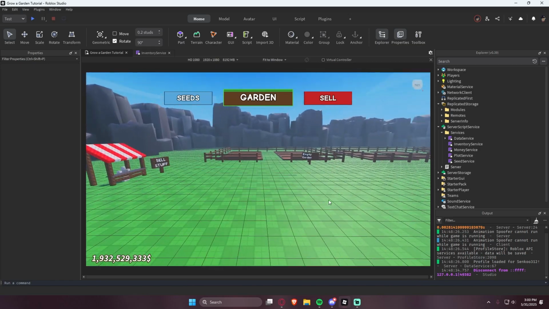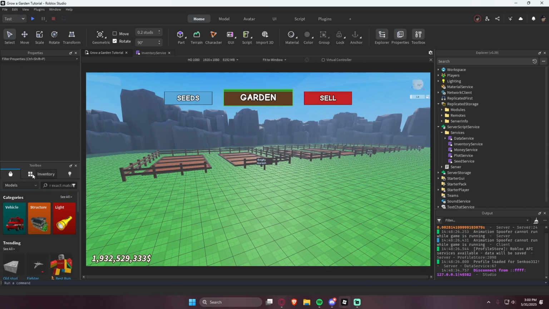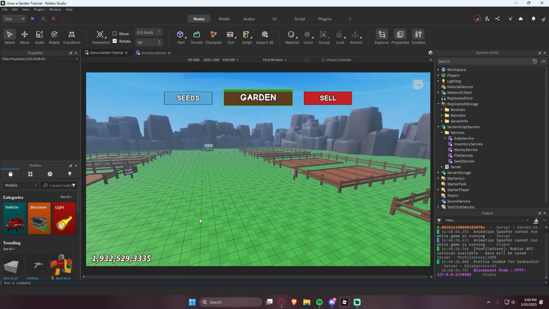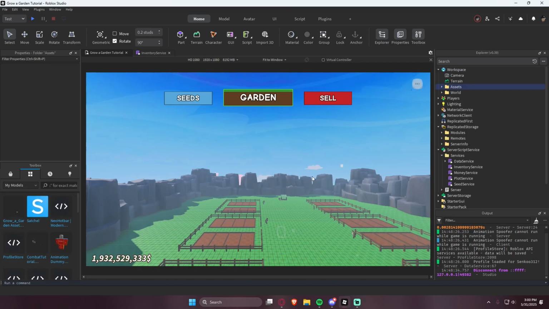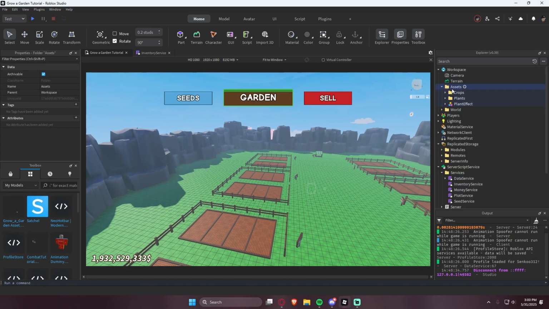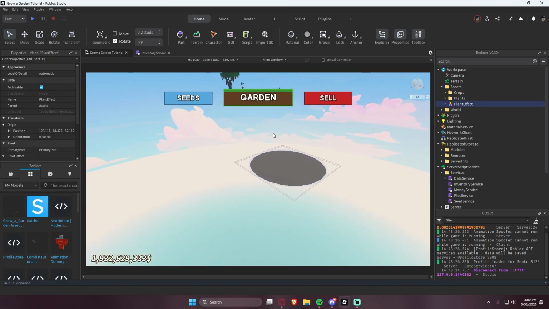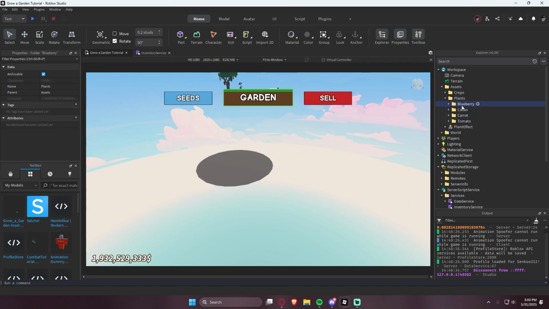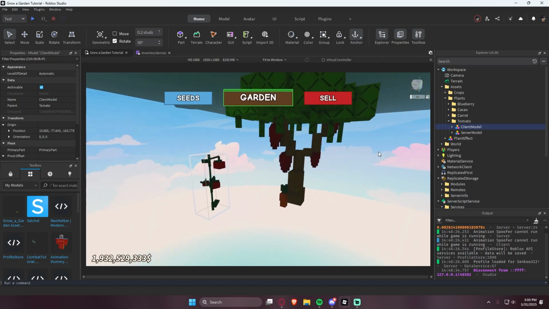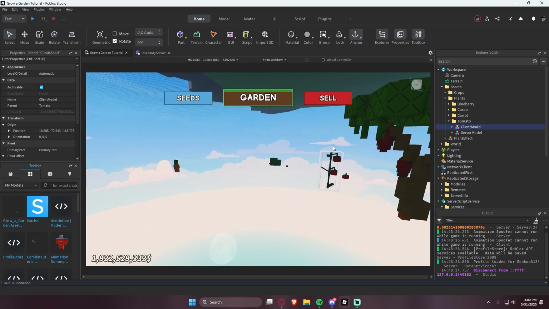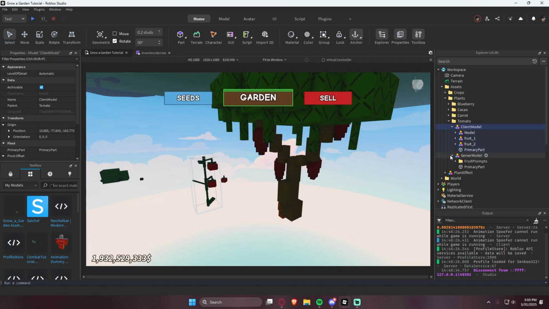So the first thing we want to do is, I'll have linked in the description, or you can get in the Discord, an assets model that has all of the seeds and things like that. If you get it, you'll see that we have a plant effect, which is this. So whenever you plant it, there will be a sort of effect in the ground, as well as some plants. So you have your blueberry, your tomato, and things like that. All of these I found off of the toolbox. They're free models, but I edited them a little bit to match how we want them to look in the game.